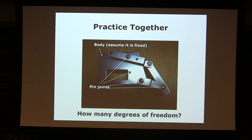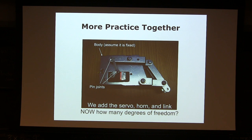So how about once I add a servo motor? This is a rigid body anchored on the ground. This is fixed. This can rotate about this joint. This can rotate about this joint and this joint. And then the rest of the system is the same as before. How many rigid bodies do you see in this picture? 1, 2, 3, 4, 5.